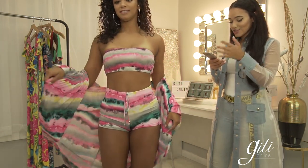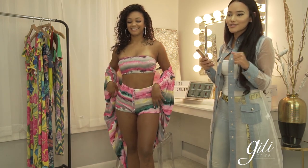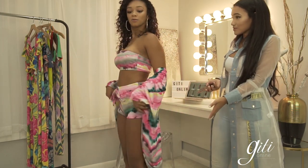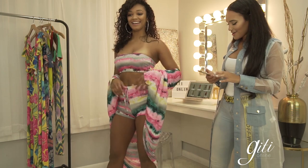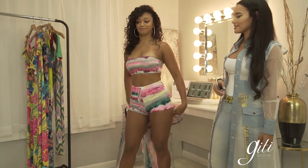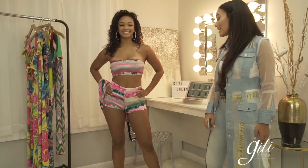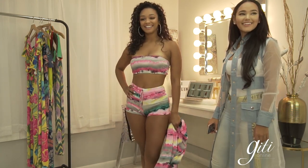I'm trying to read some comments — new outfits coming tomorrow, I can't wait. When you guys get your outfits, tag us — we love seeing your pictures. What would you wear this with? I would wear this with some sandals, or you can do heels. This is total summer vibes. Take the top part completely off and flip it over your shoulder, do a little walk — look at how cute that is! If you want to shop this one, it's our Sweet Tie Dye Short Set, also part of our new arrivals.